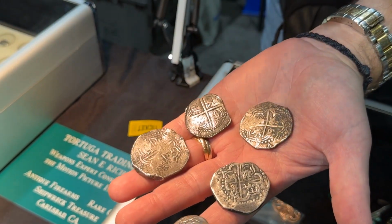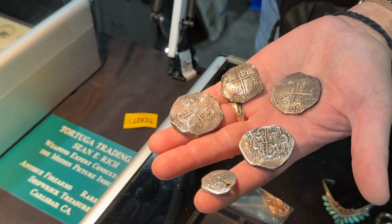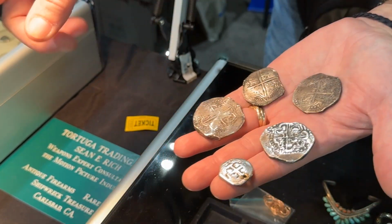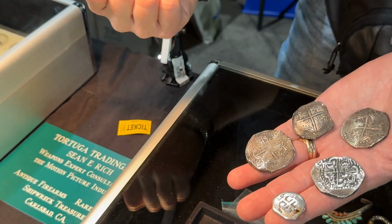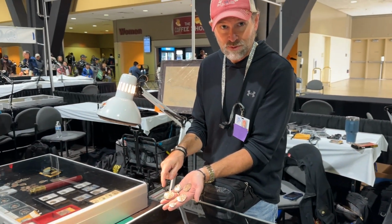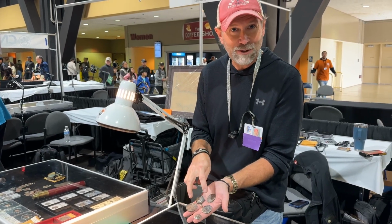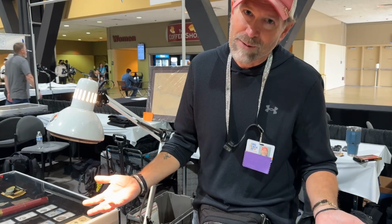Okay, so the original intention for the Spanish mining the gold and silver in the Americas was to make crude coins for local commerce, but the ultimate goal was to send all this bullion back to Spain to have more refined coins made, as opposed to these crude examples. But I love these because there are no two coins that are identical. Not to knock Morgan silver dollars, but come on, they all look the same. They just have different mint marks and different dates.